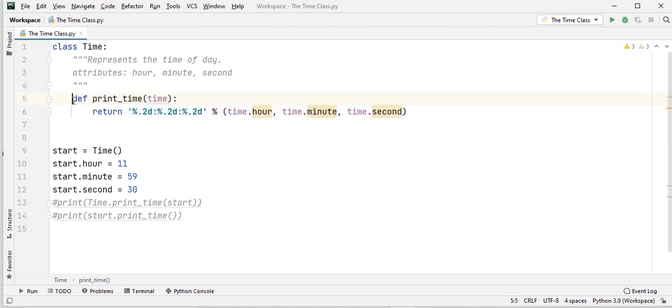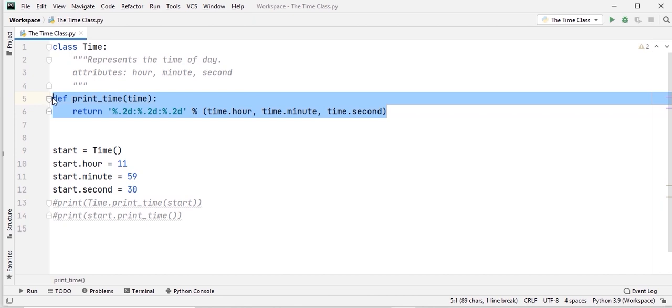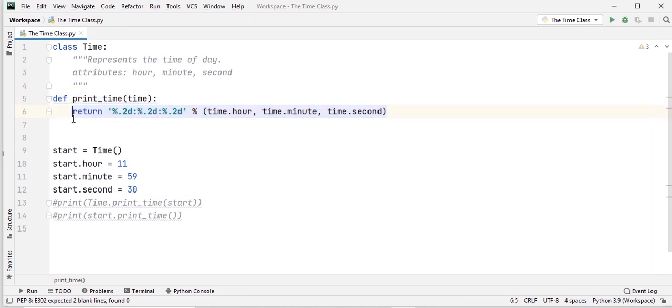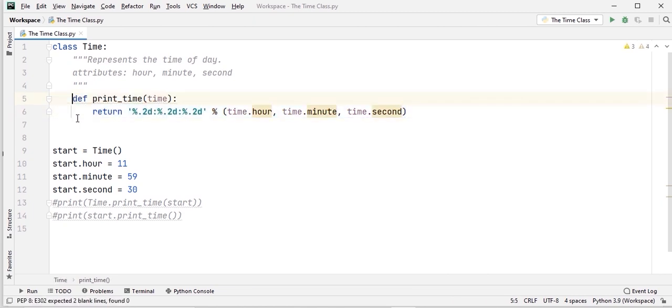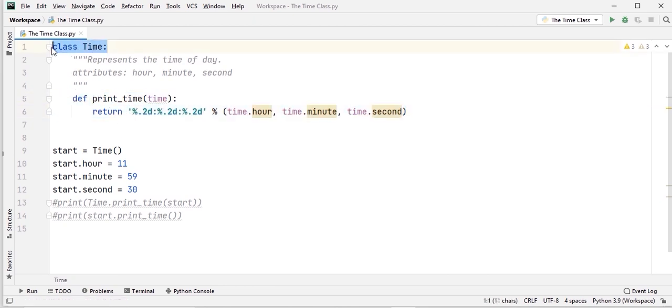But if I bring the function outside the body of the class, it does not belong to the class anymore. It is outside the class, so now it is actually a function. But again, if I put it inside the body of the class, it becomes a method of this class Time.